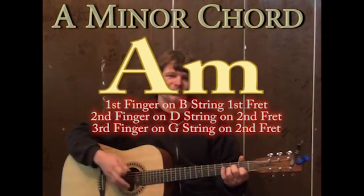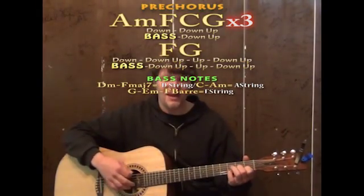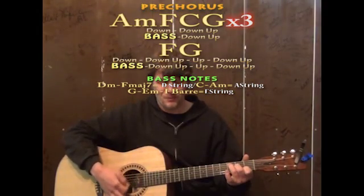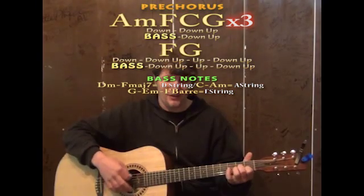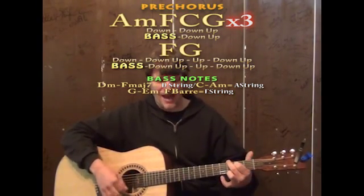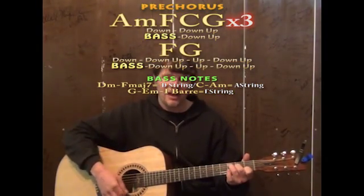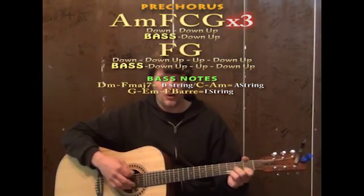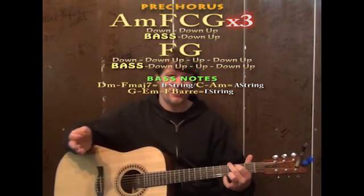And from the A minor on the pre-chorus, we're going to be going to an F, and a C, and then a G, and then we go back to A minor, and then F, and then C, and then we do G, and all those are kind of halving that same strum pattern. So we do that 3 times through that progression, and then we kind of end up on an F major for our whole strum pattern, and then a G major with our whole strum pattern.